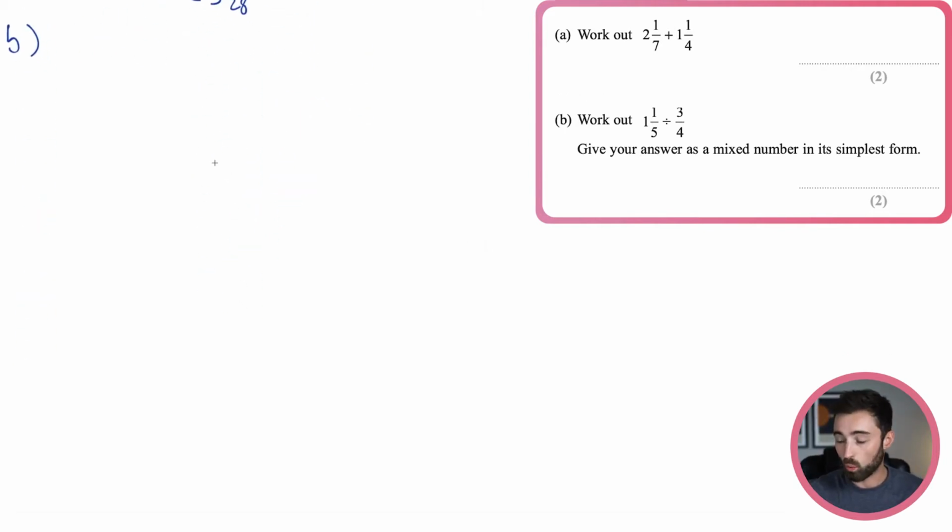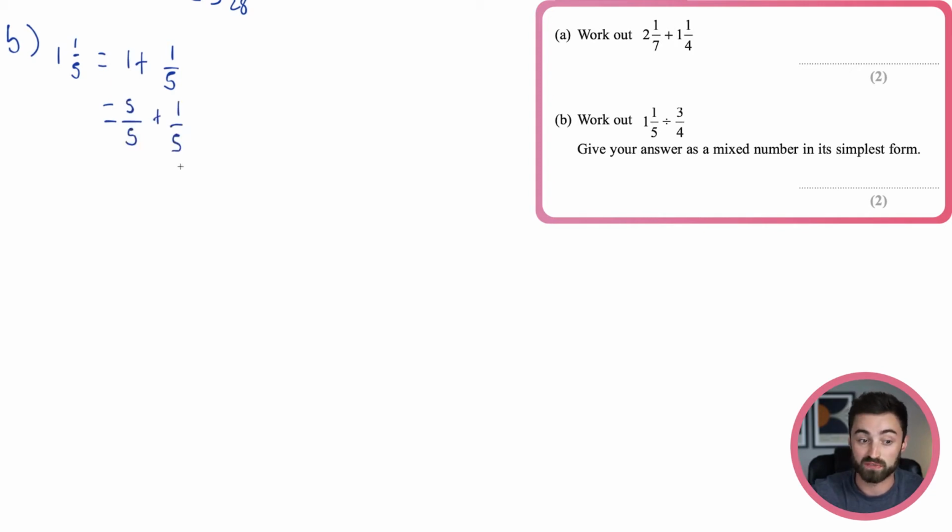Okay, so what I'd like to do now is this 1 1/5. I actually want to express this as a fraction. Because when we're multiplying and dividing fractions, you have to do a lot of the top times top and all of that stuff. So as a mixed number, it's not really going to work out. So how do I get this mixed number as an improper fraction? Well, if we think about the fact that 1 1/5 is 1 plus 1/5, we need to do the same thing with the common denominator, right? So the common denominator is going to be 5 here because this doesn't even have a bottom. So 1 is the same as 5 over 5.